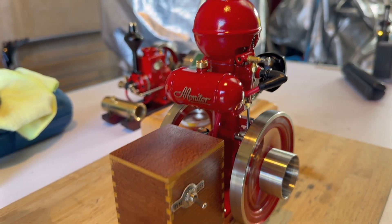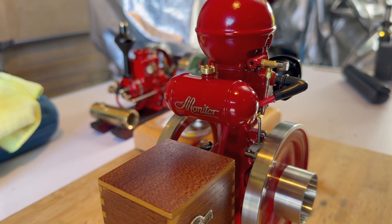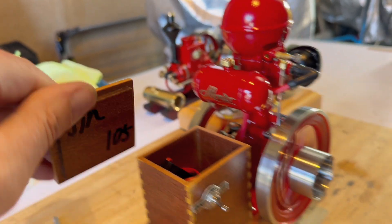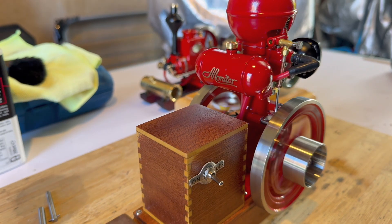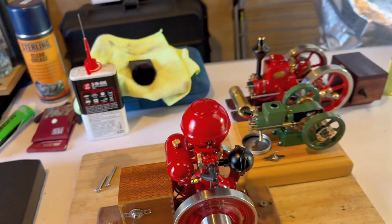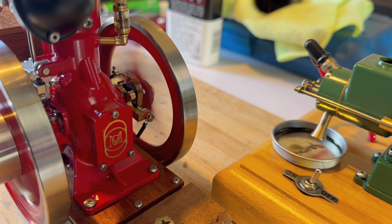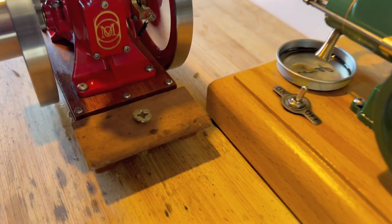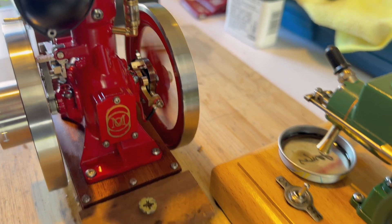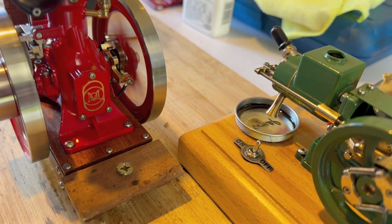You can see the lovely detail of the 'Monitor' written on the fuel tank. This was supposed to be just for the first 100 engines, but I actually got engine number 105 — Jen signed it. Absolutely stunning. She's got a mechanical ignition, and coming around the other side you can see it clearly. It runs off one double-A battery. In there you can see the hit-and-miss mechanism — the latch that holds the exhaust valve open. And look at the detail on the crankcase cover — just absolutely amazing.